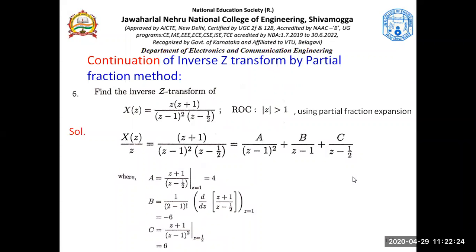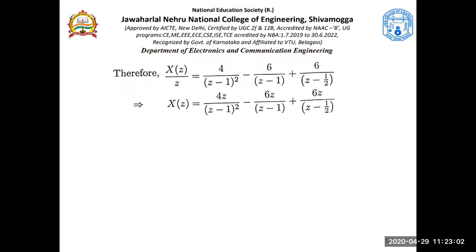This is the method which they have used to find A, B, C. Understand, there is a repetitive root. Because of this repetitive root, one is repeating twice, our expansion should look like this, which I think you're aware of. So this is the method they have followed in the textbook. I've just copied and pasted that here. You can go with any method, but see that you obtain your A, B, C properly, and they are obtained to be 4, minus 6 and 6. So substituting these A, B, C in this equation, you'll get your X of z by z to be this, and once we take this z onto the right hand side, you will have this.